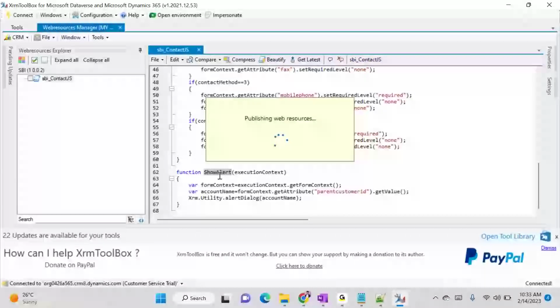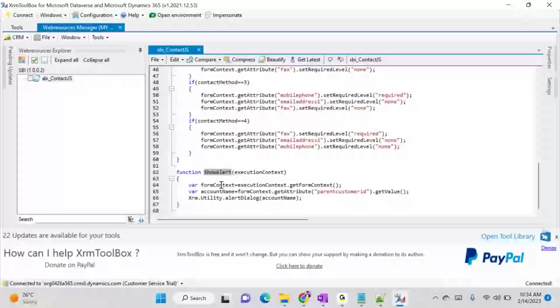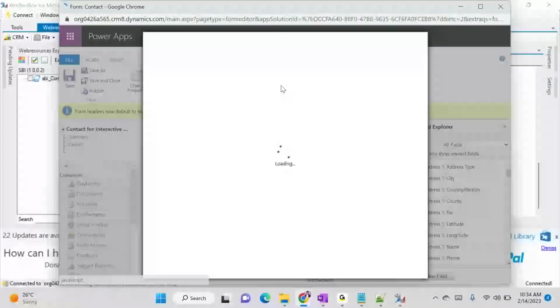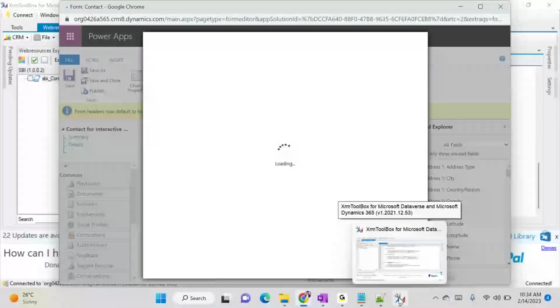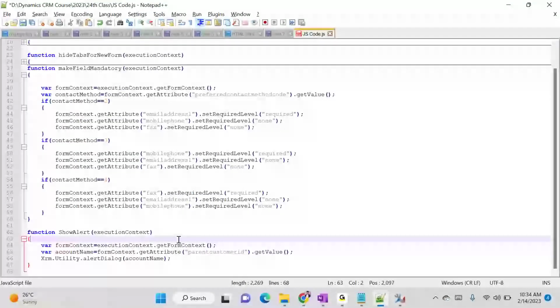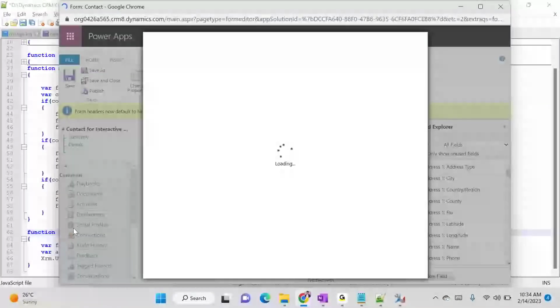Let the web resource publish. The web resource is published. Let's open the form. Go to form properties. Why am I going to form properties? To register the function, not to update the JavaScript, because we have updated the JavaScript from XRM toolbox. Now we have created this new function, and I have to register this function.